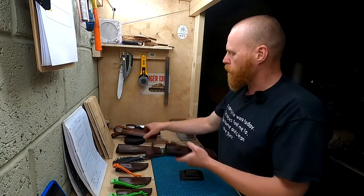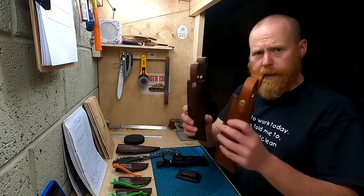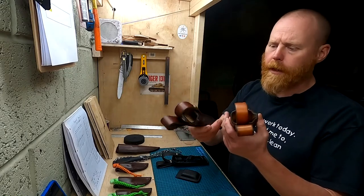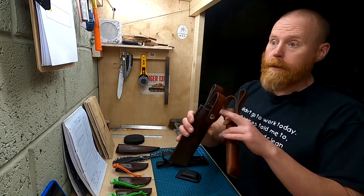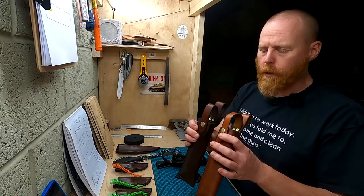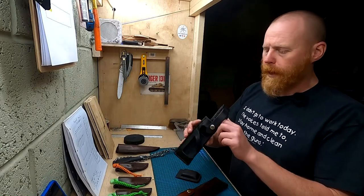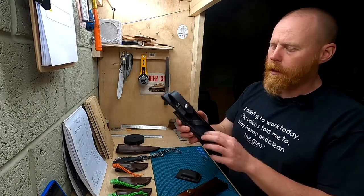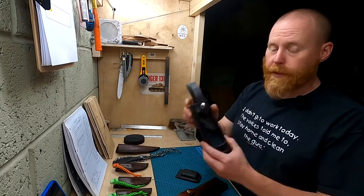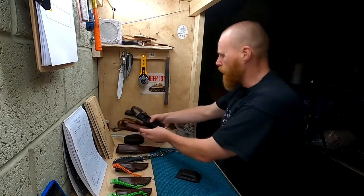So I've got some Spartan bipod holsters here, two for the Tac Long versions. The tops have been wet formed, or wet molded again, for holding the tops of the legs of the bipods in, because they have a more square edge than the standard ones. So one tan, one dark brown. I've done a short version here again for a Tac one. The idea is to have a skeletal front on it, so you can see the bipod on the inside of it. So I've cut a couple of panels out of that one. So that's those that I've got done.